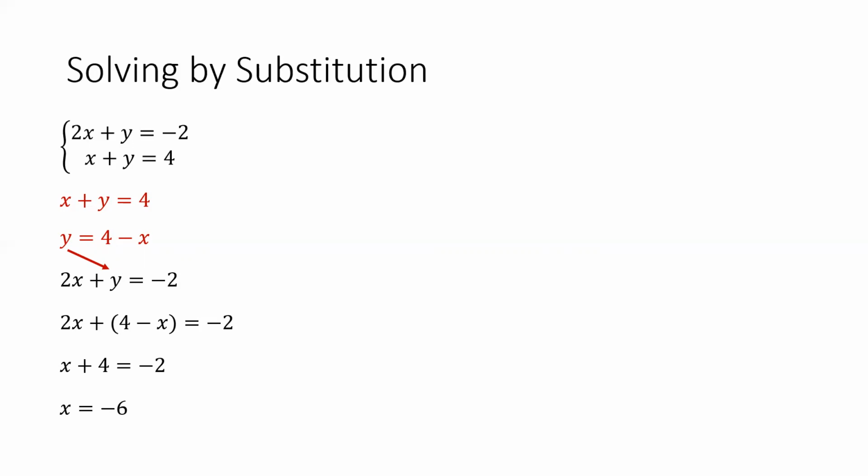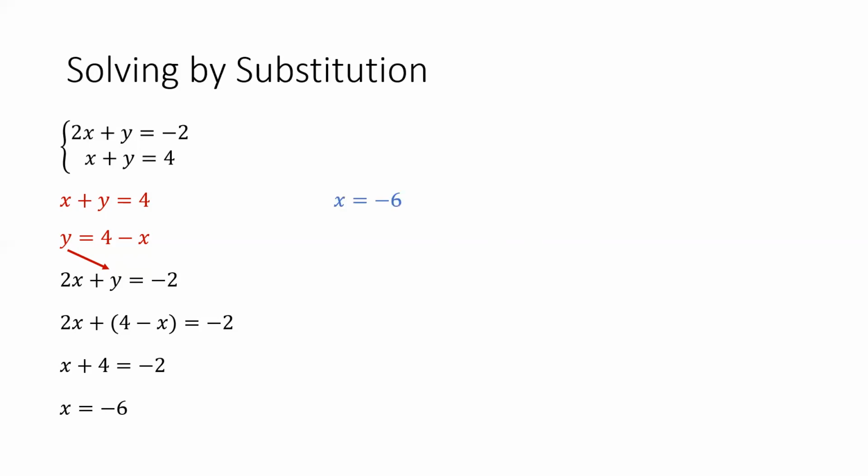Now, something that's worth mentioning is that if I plug y is equal to 4 minus x into the second equation, I kind of run into a wall. So anytime you're doing substitution, if you solve for your variable in one equation, you plug that into the other equation. And by a wall, I mean you can check it yourself. If you plug your y into your second equation, you're just going to get 4 is equal to 4, which is absolutely true, but doesn't really help your problem-solving process.